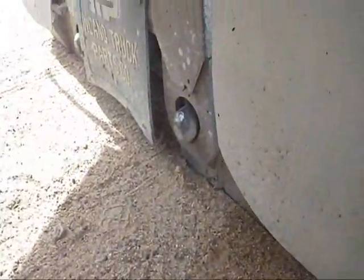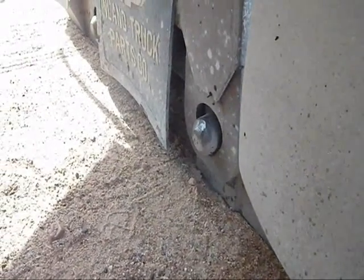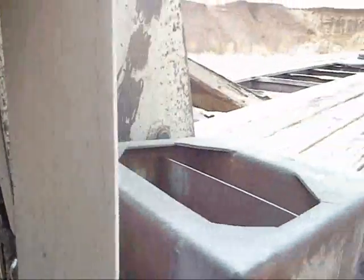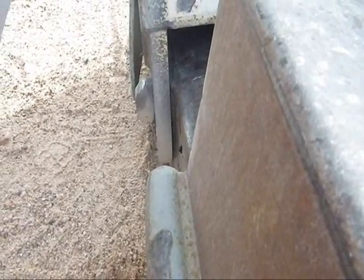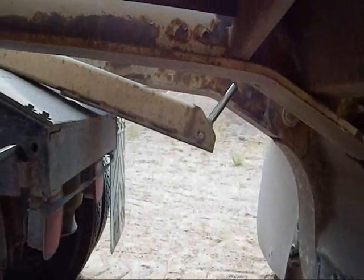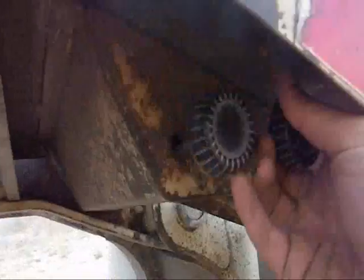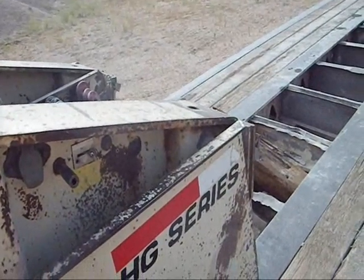You always want to make sure down here these plates are over those pins on the bottom. That's what carries the weight of the trailer. And you want them to be as close as you can get them to the front of the lowboy back there. And we'll put this lift our lowboy back off the ground.